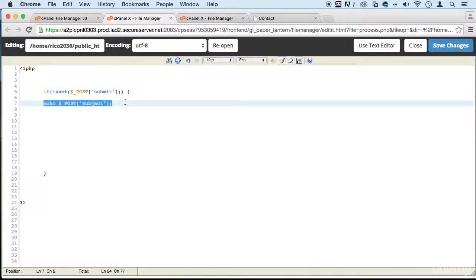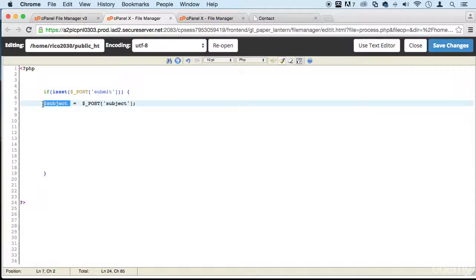Now keep in mind that we are going to be assigning this value that comes from the form to a variable. So you're going to see something like this, $to. This is a variable, and you can name it whatever you want in PHP. Now this variable starts with a $, and whatever name you want. In this case, I just named it $to, but we can name it subject actually to make it more meaningful. And equal sign, and then whatever value we have coming from the form. This is how we assign values to a variable.